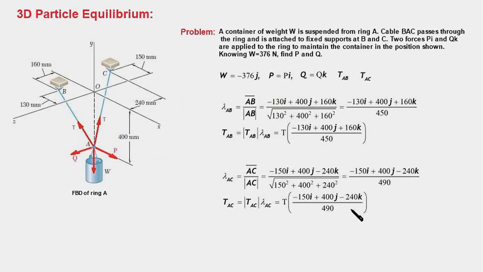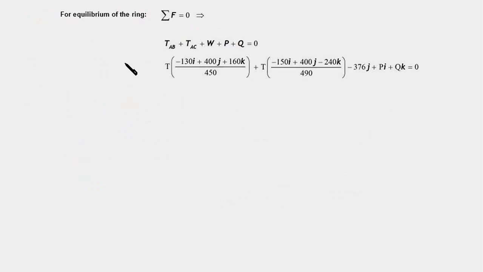So this is the unit vector form which acts at point A along AC. So now we have all the five forces in vector form. And what we are going to do next is to sum all these forces vectorially and equate it to zero, because the equilibrium condition says that the net force should be zero.